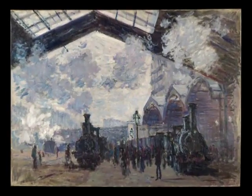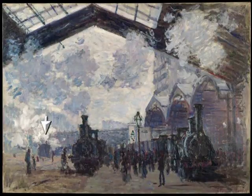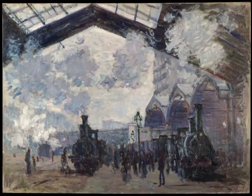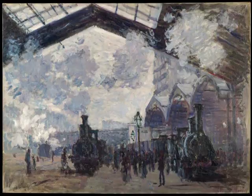Smoke rises from 2 trains that sit here in the station. A third has already departed at left. Indistinct figures move through the large space. The roof looms high overhead, but is obscured by the smoke in spots. The scene is a mix of gray, black, blue, and white tones. Monet would work on several versions of the scene on any given day, and such paintings were carefully thought out despite their freshness and appearance of spontaneity.